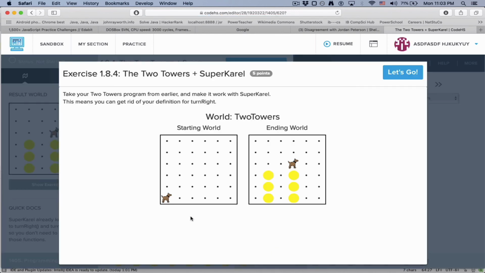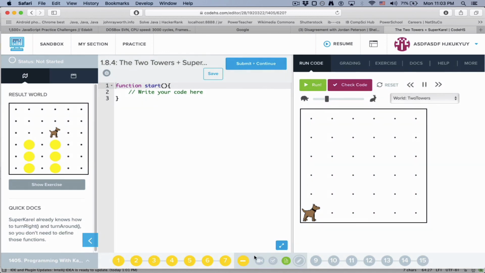And then we were running out of time, so I said, okay, in this case, you don't have to program it the third time. Just go back to lesson 7 or lesson 8 and copy the code and change it so it works with SuperCorel. And I will show you this part. It can be a little bit unintuitive that these are all lesson 8, but you don't see an 8. You just see the 7 and you see the 9, so I wish they would change that up a little bit. But you're now on 8.4, so you want to go back to the towers in 7.